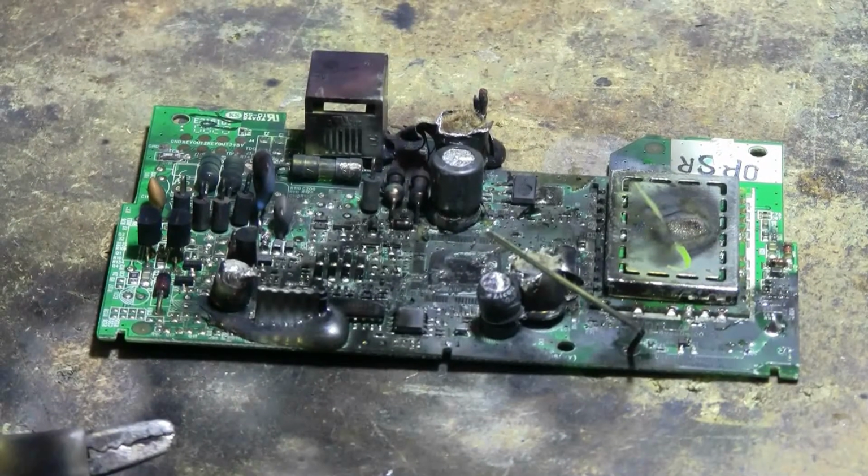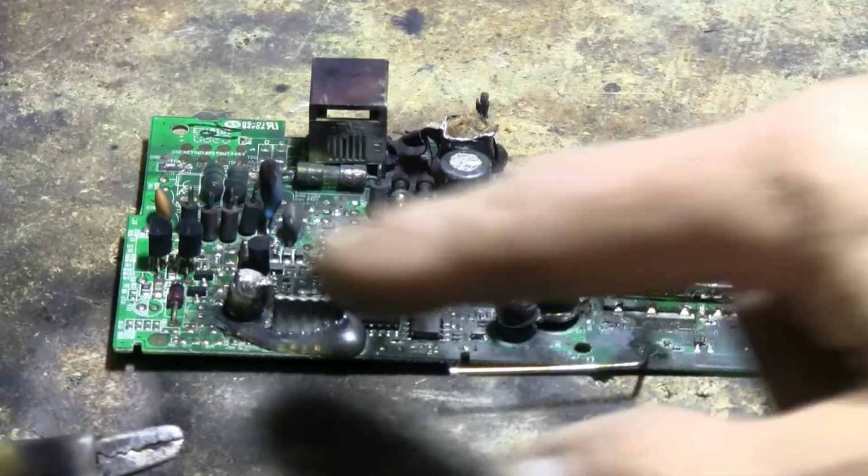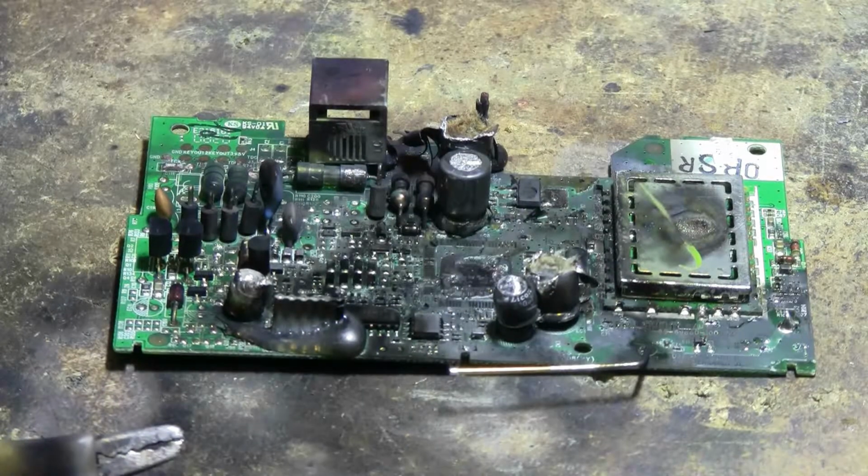If I can zoom in a little bit, there we go. Electrolytic capacitors popped, all sorts of other components burned and cracked or entirely missing. All in all, a lot more fun than just pitching it in the trash without doing anything to it.